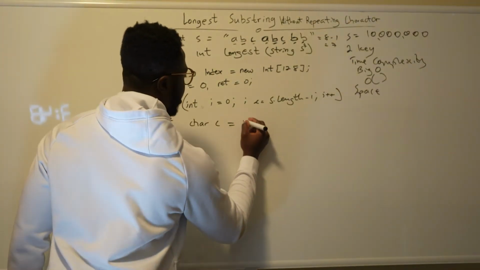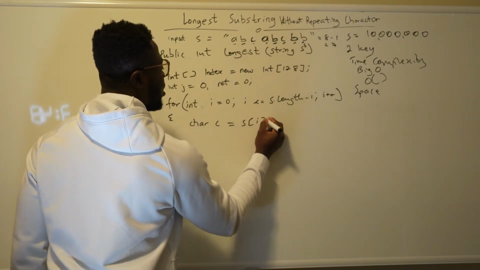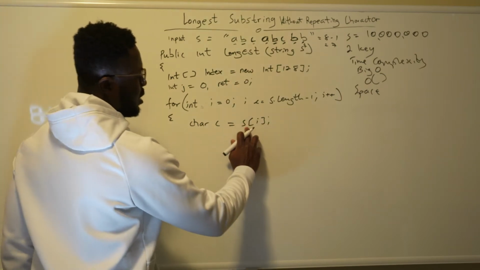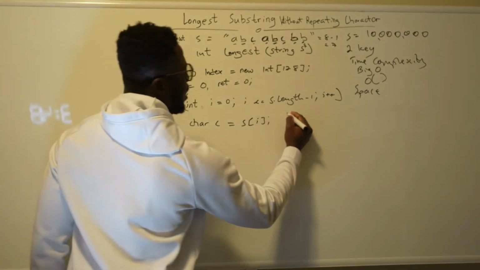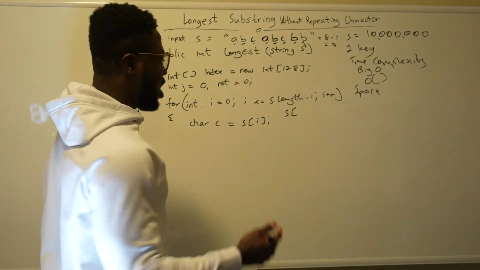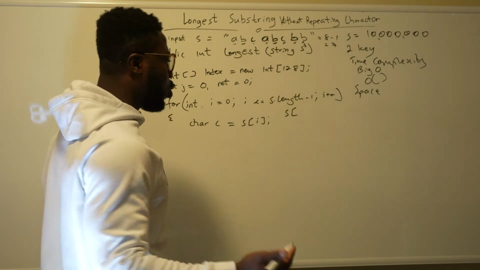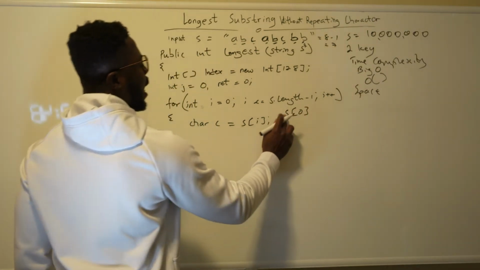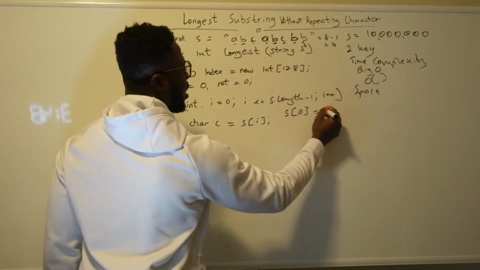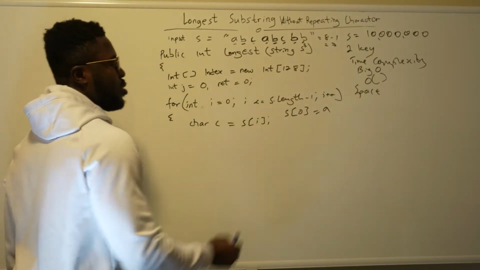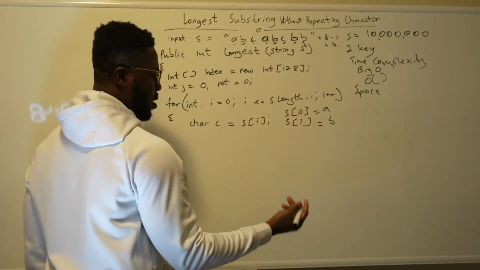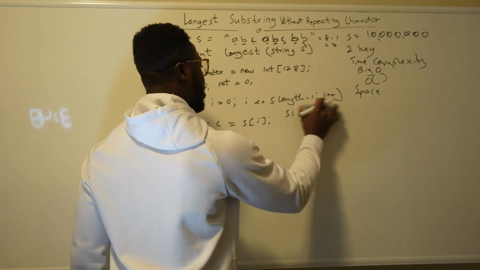We will first get the value at every specific index we reach. To get the character there, we have to reference it. What this is saying is s[i]. When we iterate the first time, i is going to be equal to 0, and s referencing 0 means we have the character A. If you do s[1], it's going to give us B, and that continues.